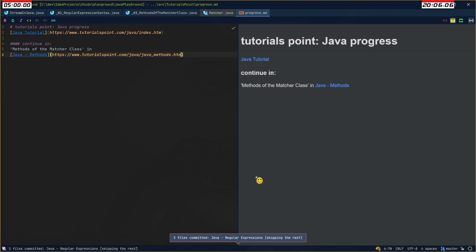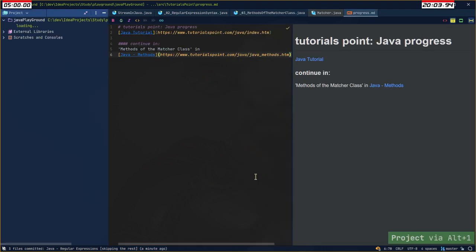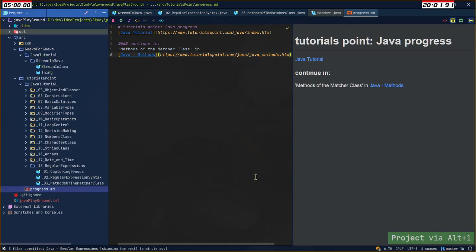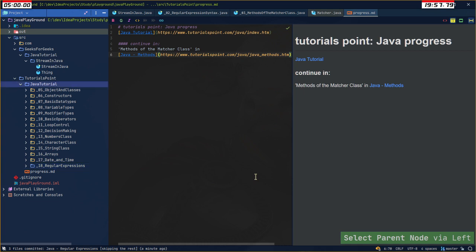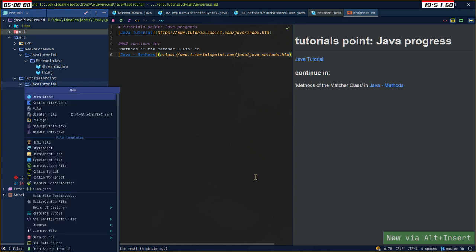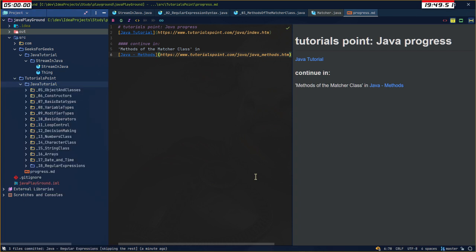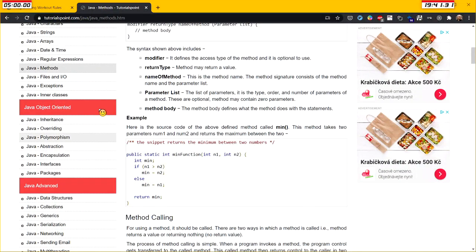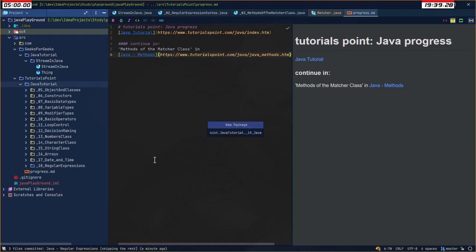So I will open the project, and it will not be regular expression. It will be called, this will be the package, and this will be 19. I'll just call it methods.